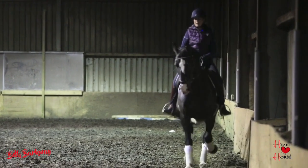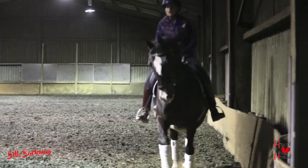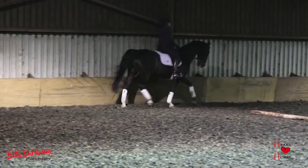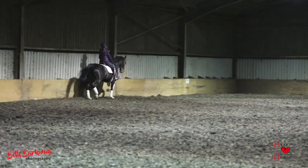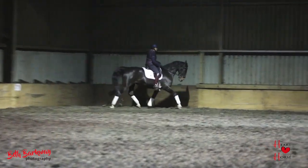A little touch off my right leg, a little shoulder in on this side. Just want to have that feeling I can move her around. She said, I know what's coming, you're going to ask me to go. No, good girl, and now forward again. Good girl. Come back again.